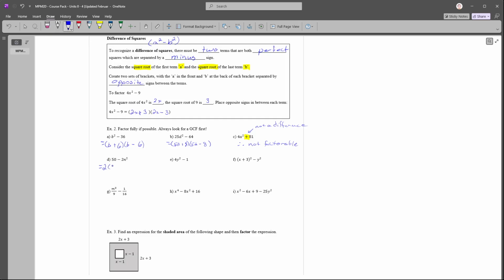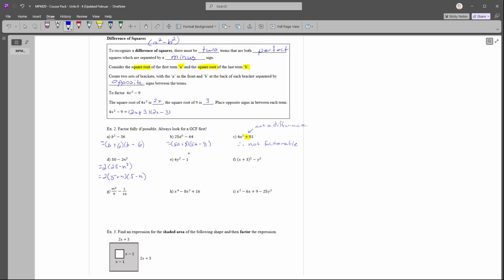Let's try this again. 25 minus n squared. Leave the 2 alone, it's all on its own now. Now 25 minus n squared: 25 is a perfect square, the square root of that is 5, and the square root of n squared is n. So we're good. We can just use it, and we're minusing. That means we're going to have 5 plus n and 5 minus n.